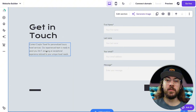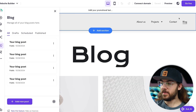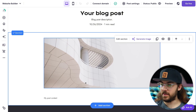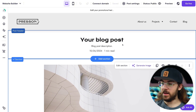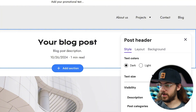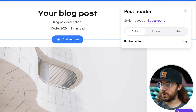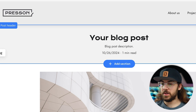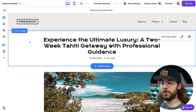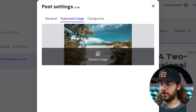At this point, you may be finished building your pages, but what if you want to add a blog to your website? Head over to more settings and blog, and click start a blog. This creates a new blog page and navigation item, and there's also a new blog tab in the sidebar. You can edit posts just like pages, adding sections and elements as desired. Each blog post has a post header containing your blog post title, description, date published, and how long it will take to read. You can edit the information that shows up here by editing the blog header, choose to hide things you don't want it to show, and adjust the styling. You can also create new blog posts with AI by providing a tone of voice, length of content, and blog post description. To edit a post's title and social image, click the three dots next to a post and go to post settings, where you can access general settings, the featured image for social media, and post categories.